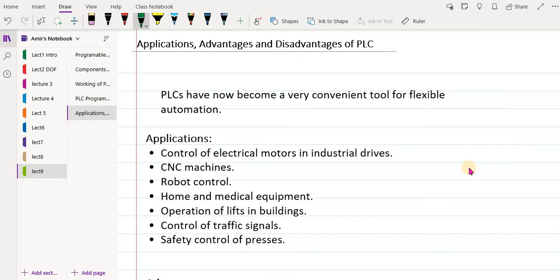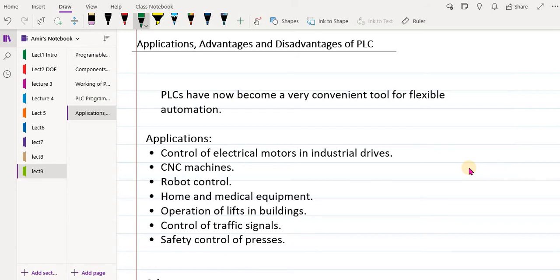And then you can use PLCs in your CNC machines, and for robot control, because a robot also has motors in the joints and you have to control the motions. So PLC is best suited also for robot control.